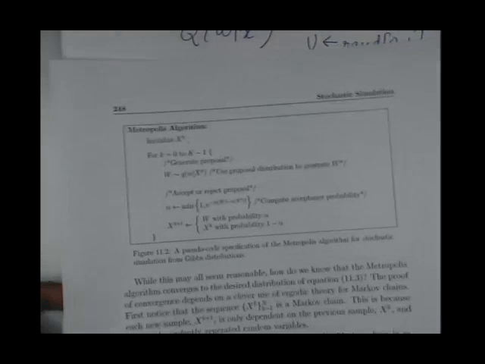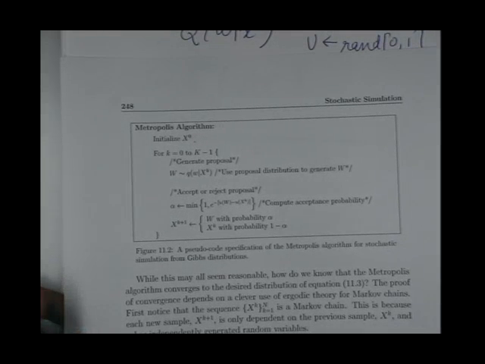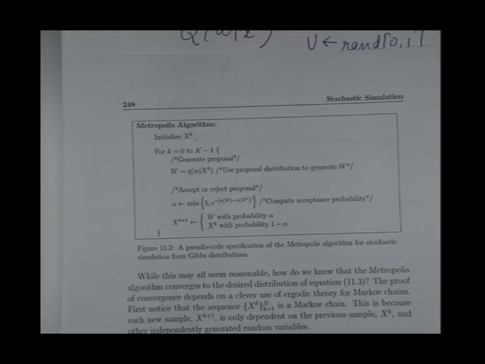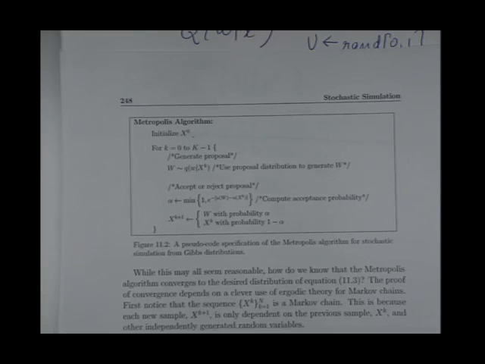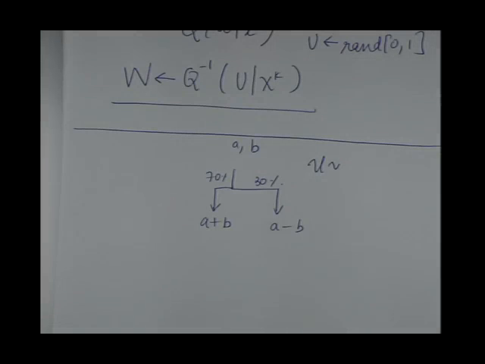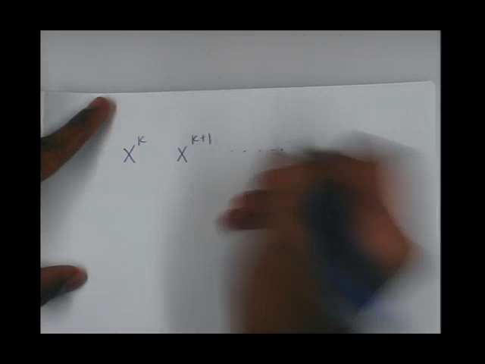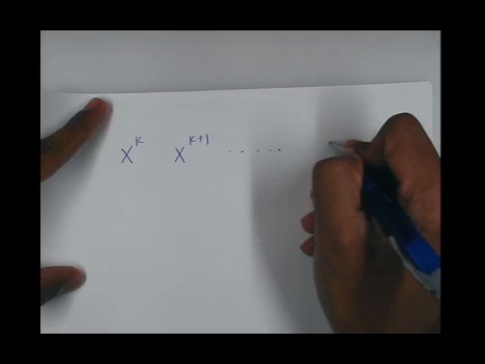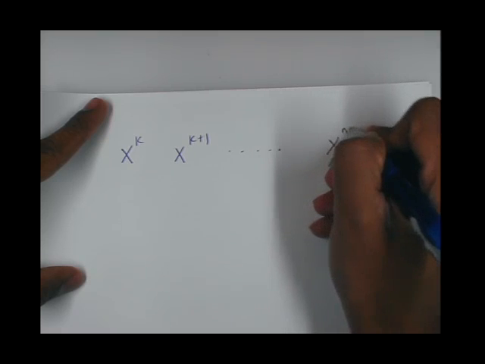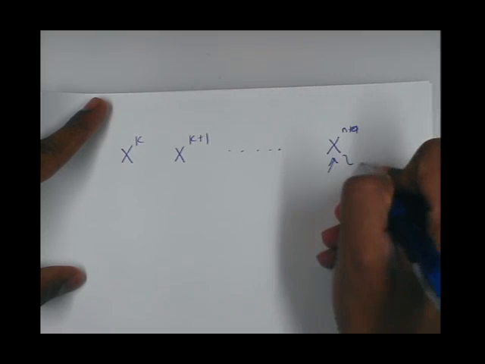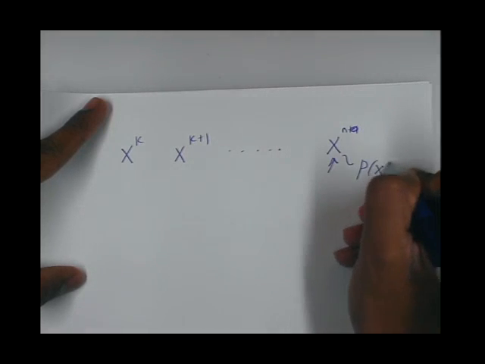So the next part of this class today is going to be, why does the sequence of steps work? Why does doing all this have to produce, at the end, if I run it far out, samples from the original Gibbs distribution? And that's what we're going to see next. So you have x of k plus 1, and so on, right? When you're really far out, the samples that you generate, for some large number n, are going to be actually samples from the original Gibbs distribution that was desired.